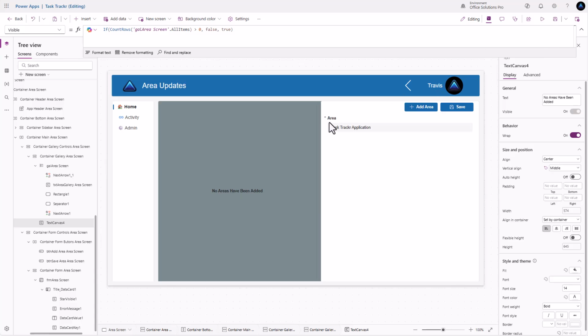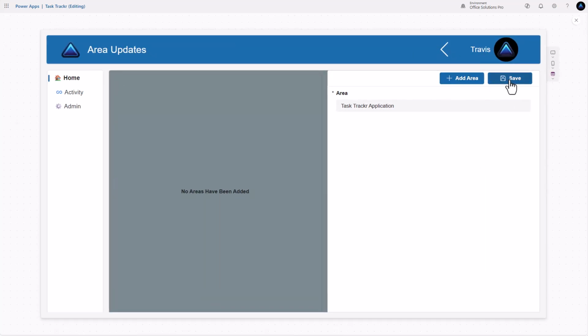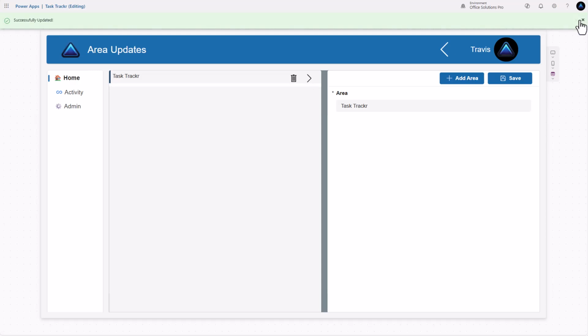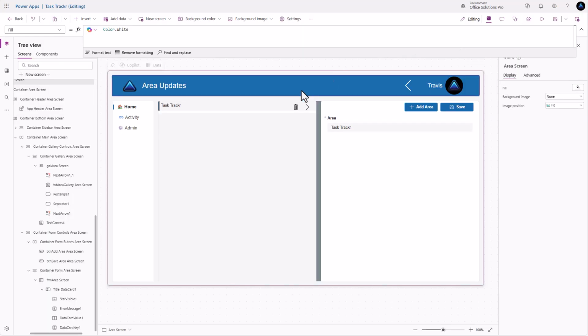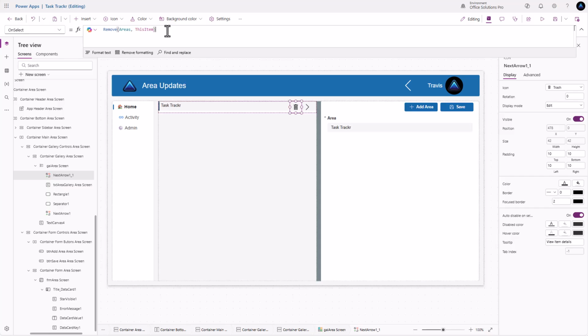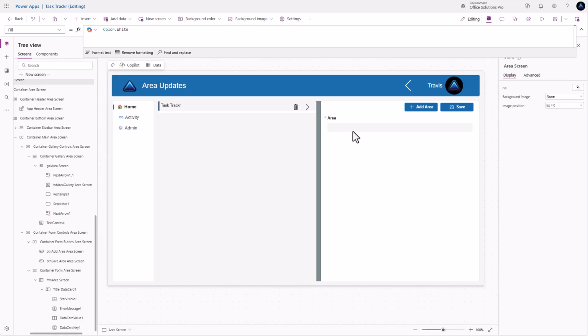Now, when we delete, we might want to have set the reset here, so we probably want to adjust that. So let's hit play on the app here, and let's go ahead and save again. All right, so now we've got that in here. And let's go ahead and adjust our delete option here. So what do we want to have happen when we delete? Let's go ahead and add another option here. And if we do that, we want to update context. And we want to do the local area selected, and we want to set it to blank, and curly bracket and close. And there we go. Now when we hit delete, it's going to reset the variable that's over here.